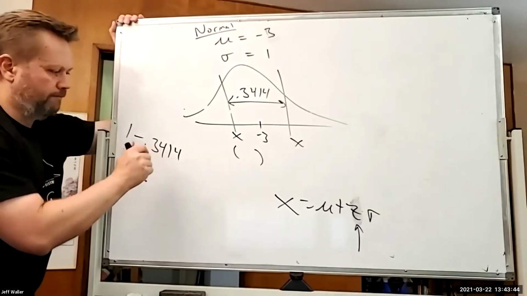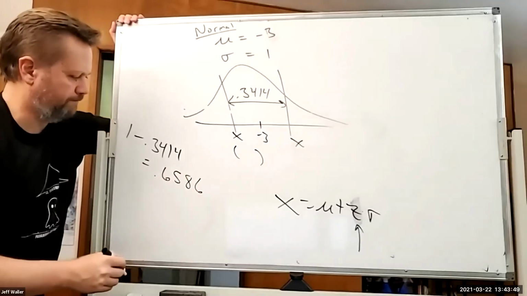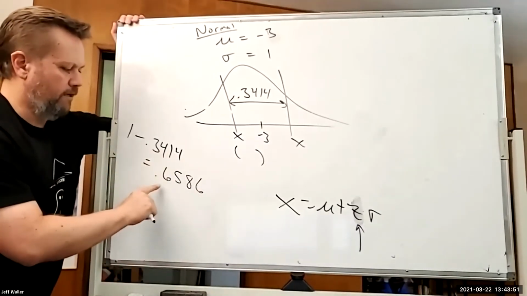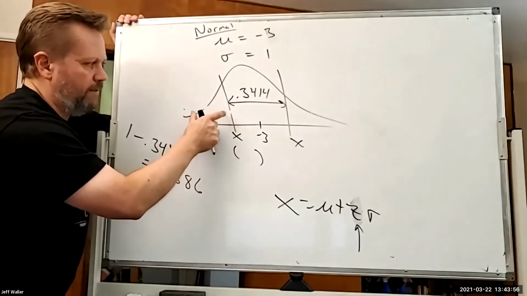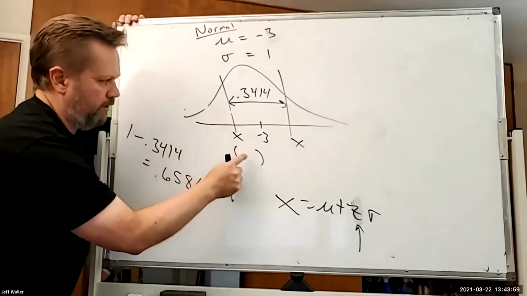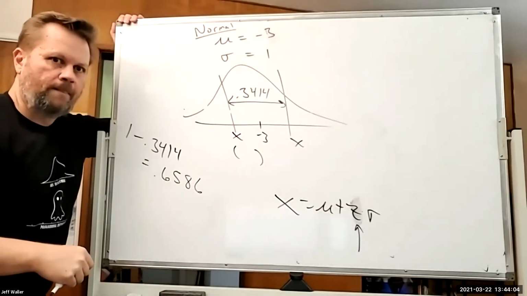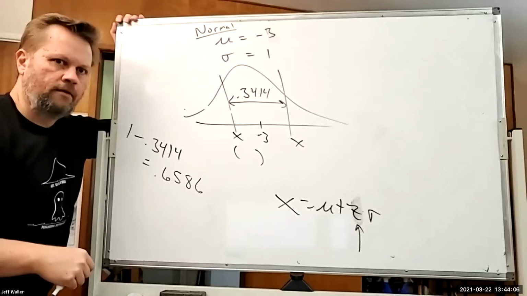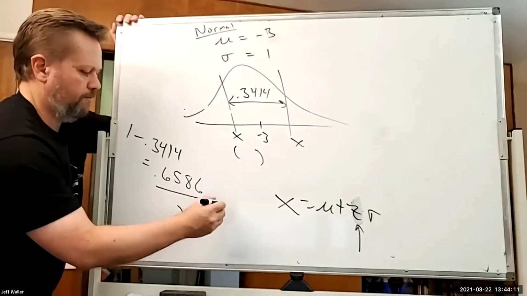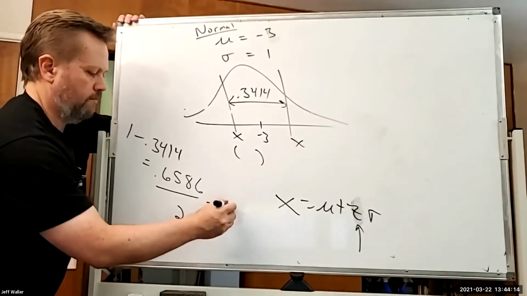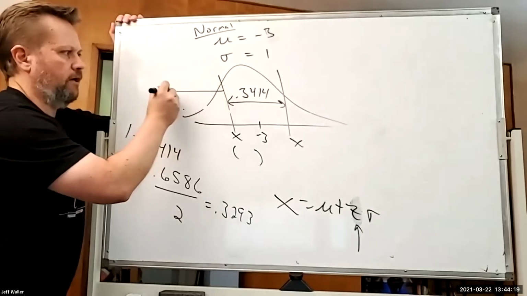All right. So this was 0.6586. Is that what it was? Yes. Yeah, 0.6586. So that's outside. But I want the area just on this side, so then I can look it up in the chart and get that z-score. So you're gonna divide it by 2. Yeah, then divide it by 2. And you get 0.3293. Sounds about right. So now I know this area here.